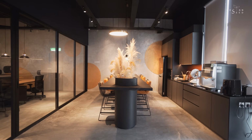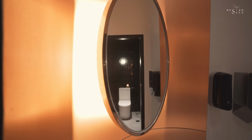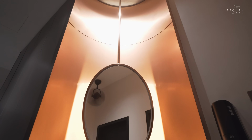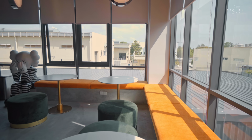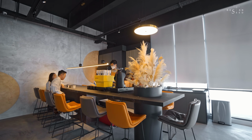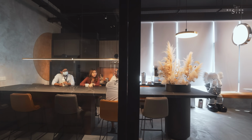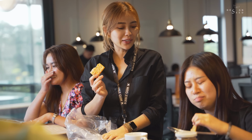We specifically encouraged the client to place more emphasis on the pantry and toilets, turning almost every corner of the breakout point into a photogenic, worthy backdrop. The bar counter at the pantry spans across 18 feet with an open L-shaped window-based seating area. Furnished with proper coffee machines and kitchen amenities, this pantry is also a multi-purpose space for events and casual meetings. The idea suggested by the client was that she enjoyed having casual meetings with the team. She often gathers them at the pantry area or for individual meetings.